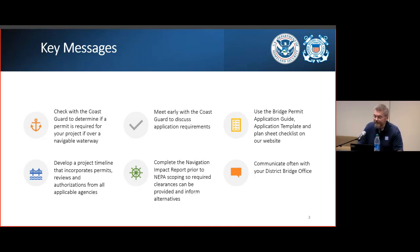Now, keep in mind that your project may, the important word here is may, require the preparation of a navigation impact report, which should describe the variety of vessel traffic using the waterway within the vicinity of the bridge project in question, and what sort of navigational clearances will be required in order for these same vessels to safely proceed through the opening of the proposed bridge. This should be done either prior to or in the beginning stages of your NEPA analysis, because the information gleaned from the navigation impact report will inform our preliminary navigation clearance determination, which will in turn inform the various alternative designs the Coast Guard will find acceptable.